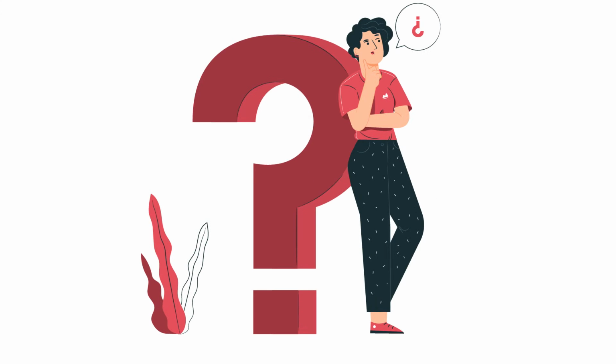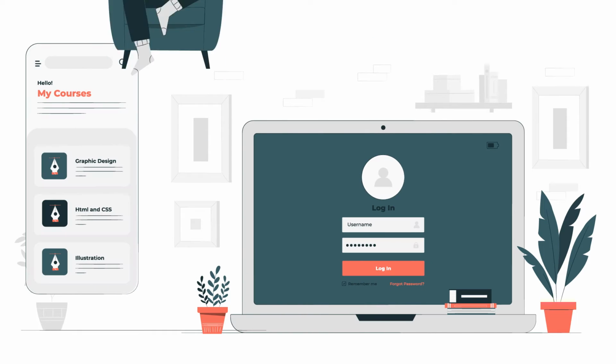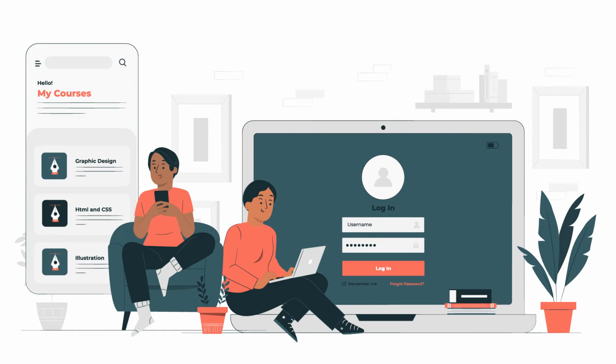So, where can you apply? You can apply from anywhere. All you need is a good internet connection. You can also use any device that can connect to the internet, such as a computer, a laptop, a tablet, and a smartphone. Just make sure you are comfortable with using the device to complete the application form's required fields and to upload the required supporting documents. We recommend using a laptop or computer, as some mobile devices do not support all the features required to complete the application form.